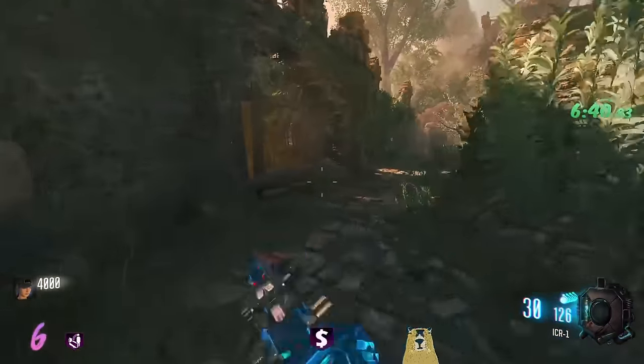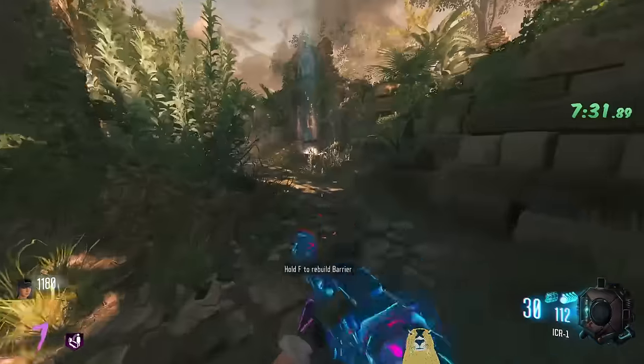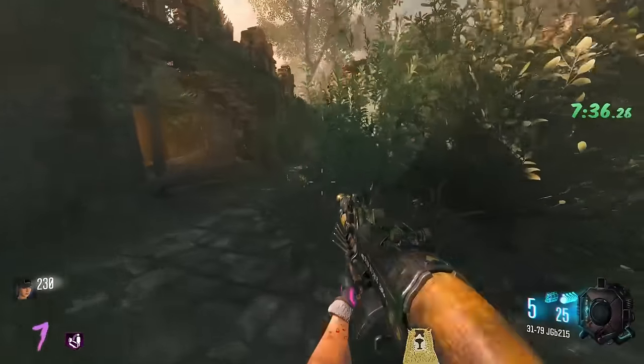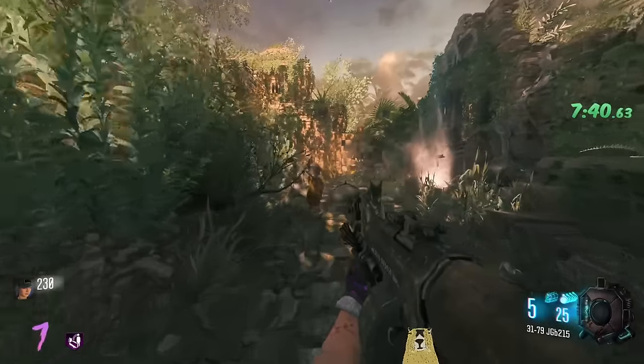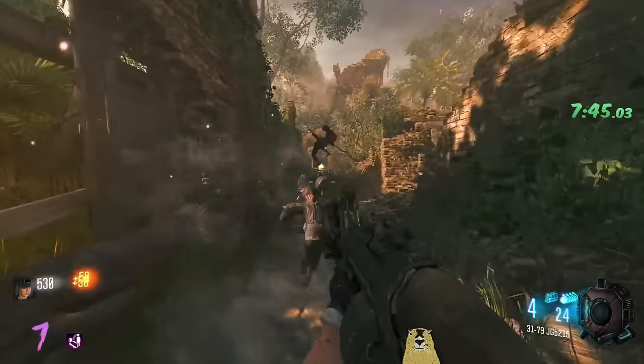I can get one hit. Damn it. Oh, we got the baby gun. No way, I didn't even notice. I hit the box, but I was focused on the... What was it, a shrieker or a napalm? What the hell spawned? Oh, a shrieker. I knew it was something.